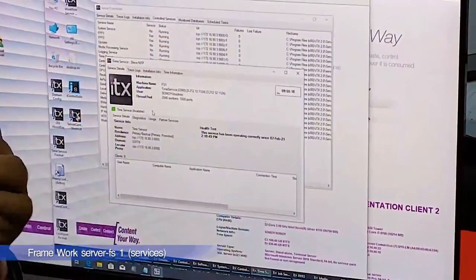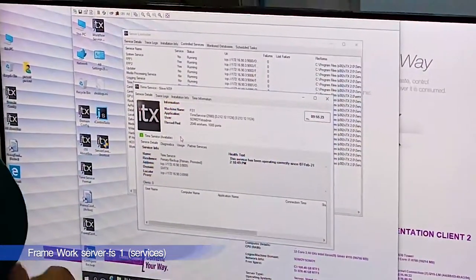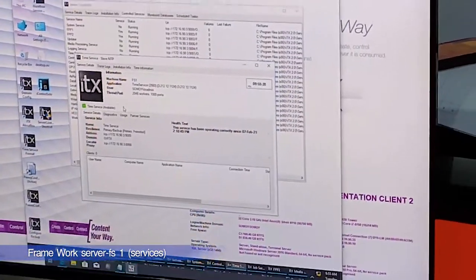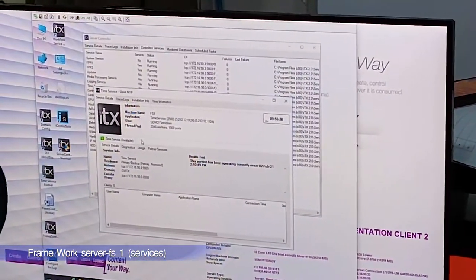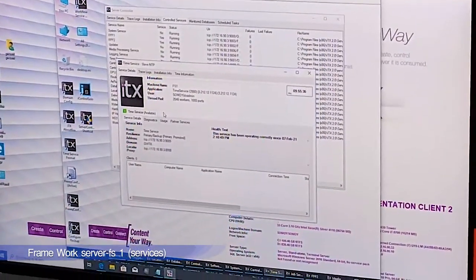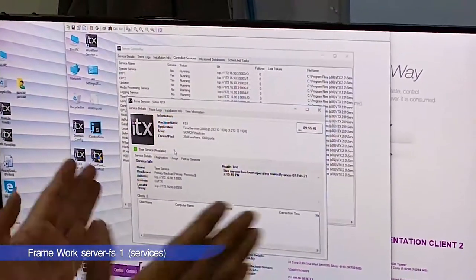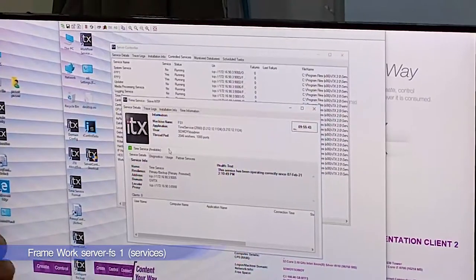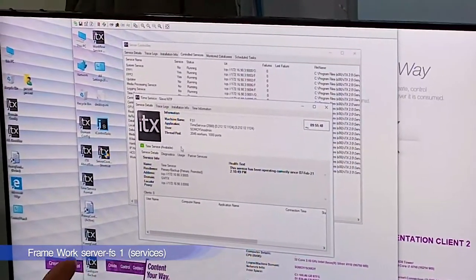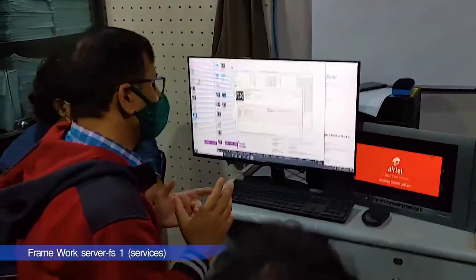Okay, so ITX can read the time from two different sources. One is the VITC card, and another is the NTP. Earlier I think you used to have the VITC card and the VITC signal on the Premium server, and it converts that VITC signal onto the TCP network and distributes it among the ITX services. Now we have got the NTP server also. Now it's more stable, so no more VITC cards are being used, NTP is being used.